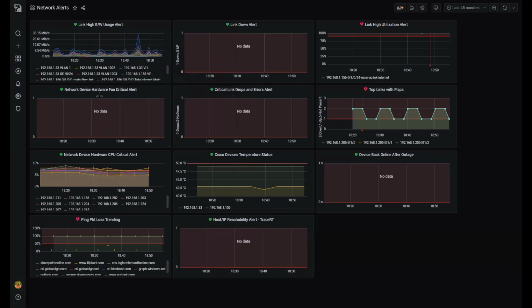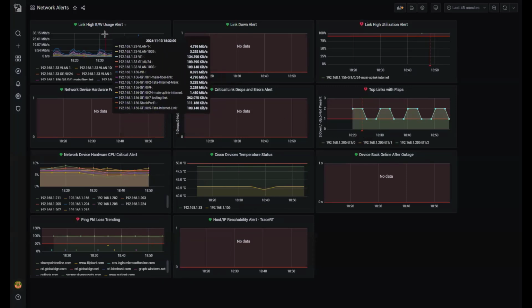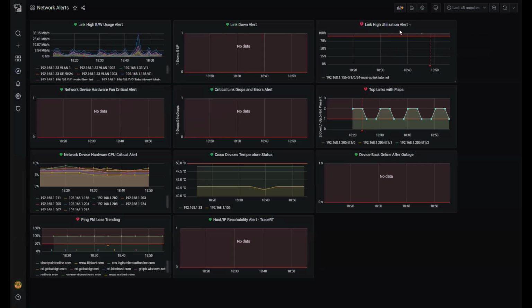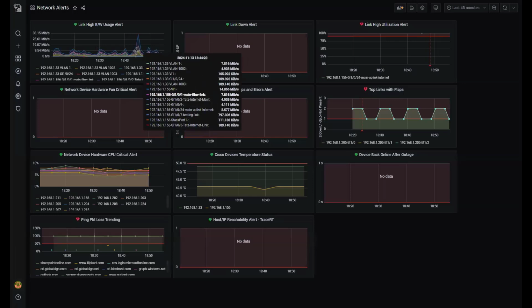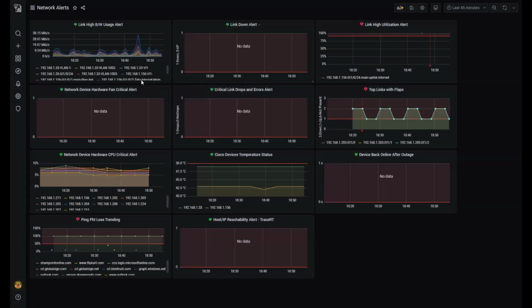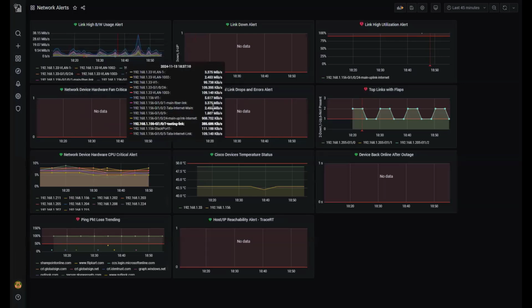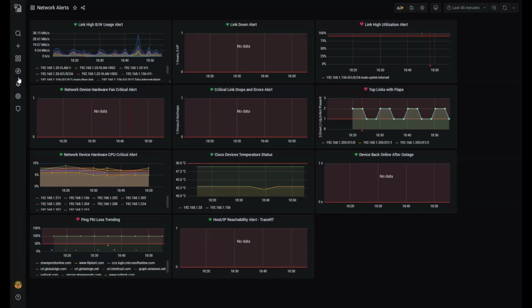But out-of-box alerts are available to track link down situations, network device down situations, hardware-related health, bandwidth-related health, utilization-related alerts, flap-related situations. So there are various kinds of out-of-box alerts which are already available, and these alerts will start firing as soon as you enable the monitoring. We're going to take a look at alerts in detail in one of the subsequent sessions, but we're going to introduce just alerts in this particular session.